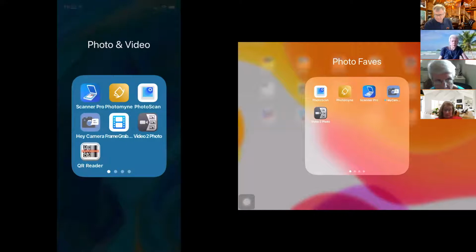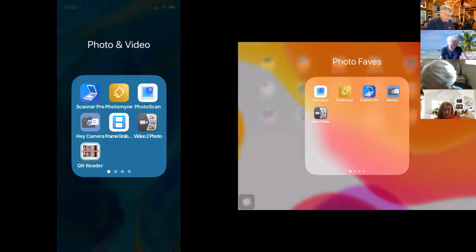Bill, what does it, I mean, you can just take a picture with your phone. Right. And you could save it or email it or text it. So what does this do? But it makes it a little clearer. That's all. Okay.